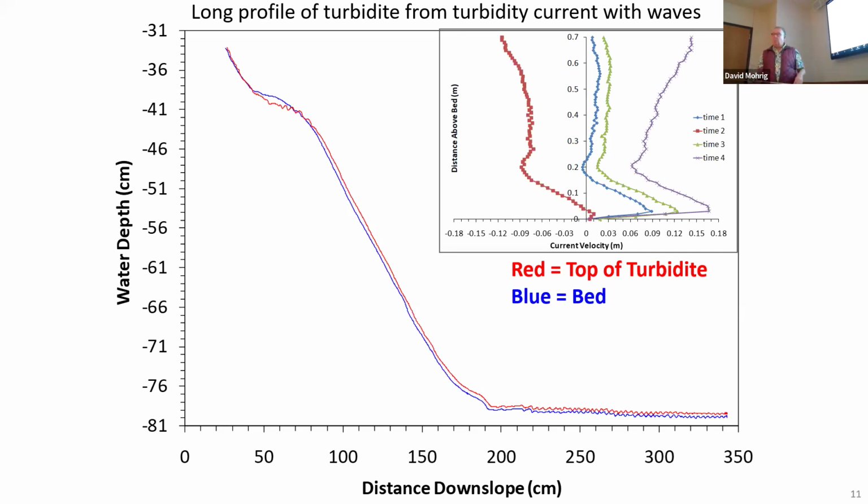And now here's what happened when we ran that exact same input conditions under a wave field. You can see there was some erosion up in the shallow part of the system, but the amount of deposition in the sweet spot of deposition was absolutely translated down the system some. And so now we're still looking at the mean component, the deterministic component of the velocity, but I'm showing you this at 3 different times to give you a sense of how that velocity profile is changing as a function of the period of the waves itself.